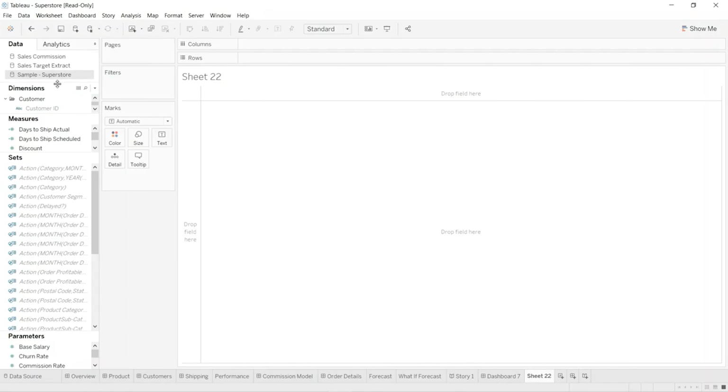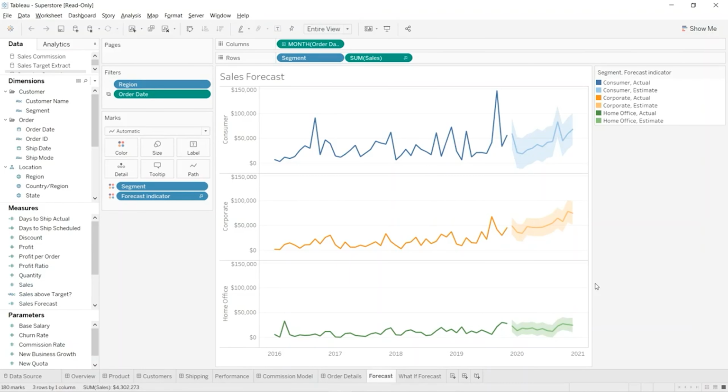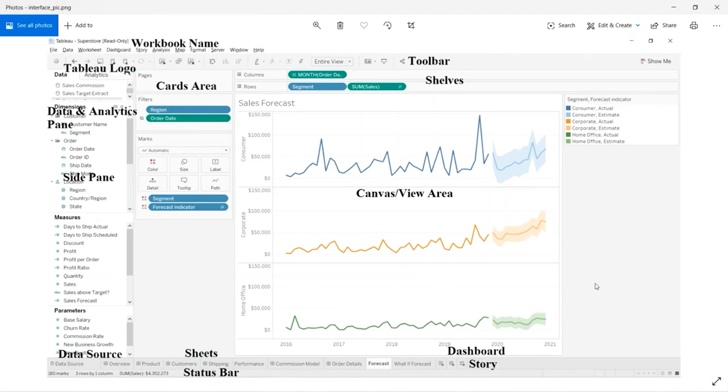To help you understand the interface of a Tableau worksheet, I took a screenshot and labeled it. To begin with, at the top left corner, you can see the name of the workbook. You can name it anything you want.